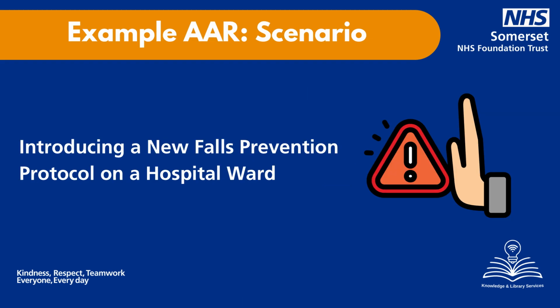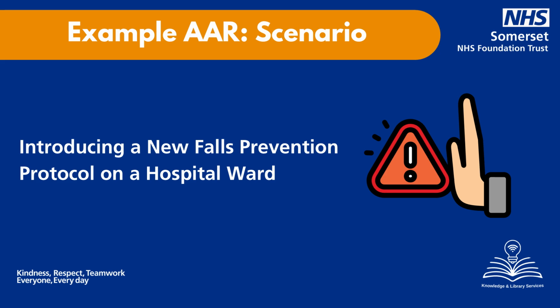Let's return to the same example from the before-action review: a multidisciplinary team rolling out a new falls prevention protocol on an elderly ward. After the first few weeks of testing the changes, the team comes together for an after-action review to reflect on how things went. They start by reminding themselves of their original aim, reducing inpatient falls by 30% over the next 6 months.